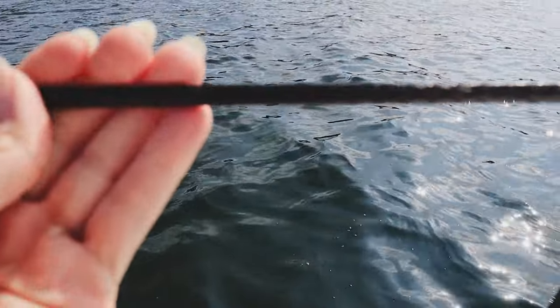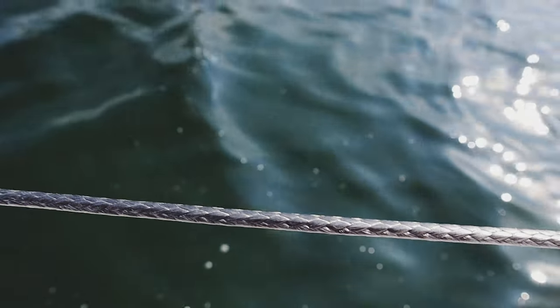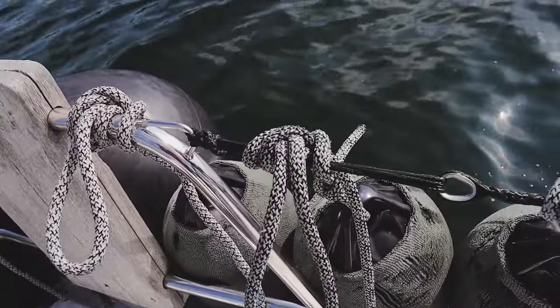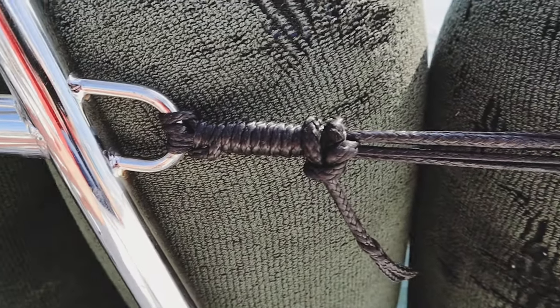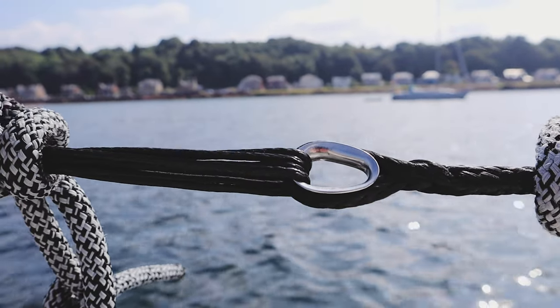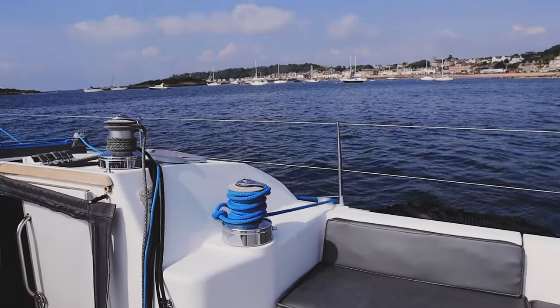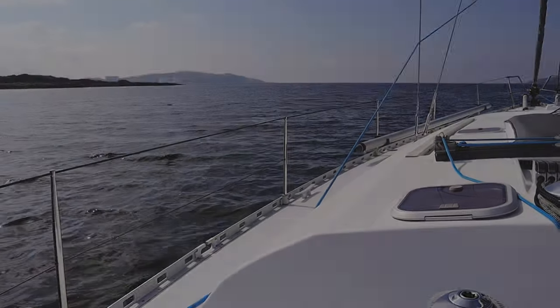So we have a black one up top, and we have a grey one down below. And Chris has done a fantastic job tightening these. And yeah, it's looking spectacular. Now I have the other side to do. Excuse our monkey fender covers, we need to get new ones. And that's the top. So we've got the other side to do, but it looks so much better.